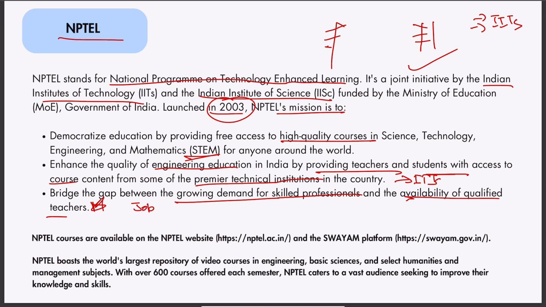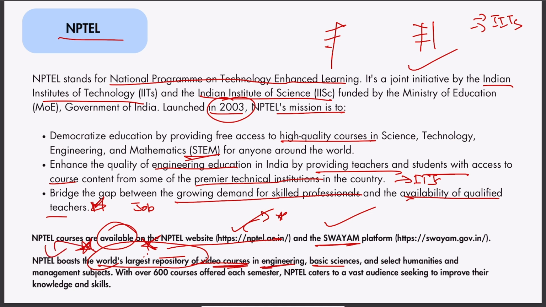NPTEL courses are available on the website. Do go and check it out. And on the SWAYAM platform, so it's available. This is very important, again, available both here as well as on the SWAYAM platform. NPTEL boasts the world's largest repository of video courses in engineering and basic science, with over 600 courses offered each semester. So NPTEL caters to a vast audience seeking to improve their knowledge and skills. So it's the largest. This is a very important topic to remember.